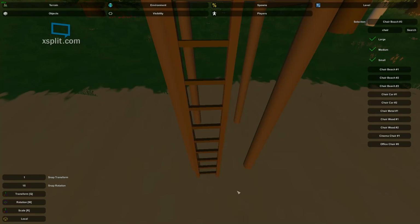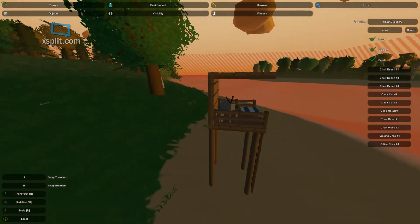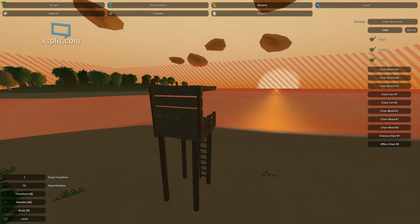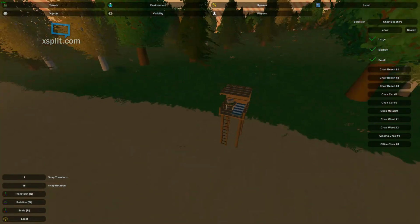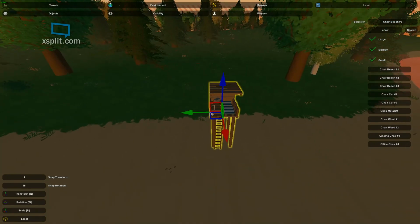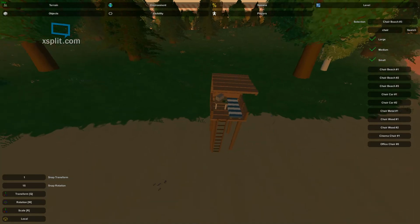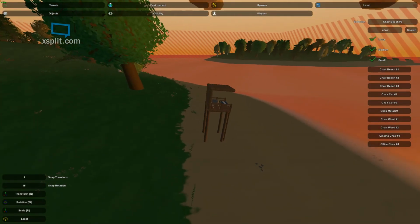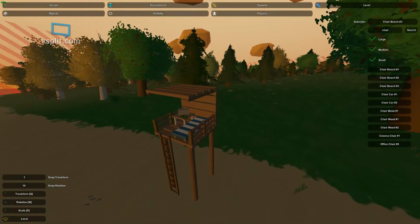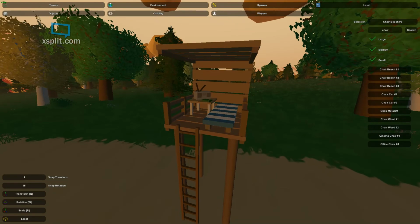Slide it over like that. Okay, perfect. So there we go. It's pretty high quality. If you want to, you can put vines and stuff by there to give it the more apocalyptic look. Or you can just select the whole thing and tilt it sideways, like so. And that'll make it look a bit more, yeah. And there's still room to put item spawns.